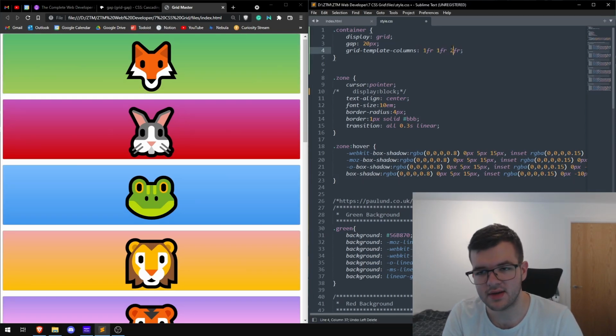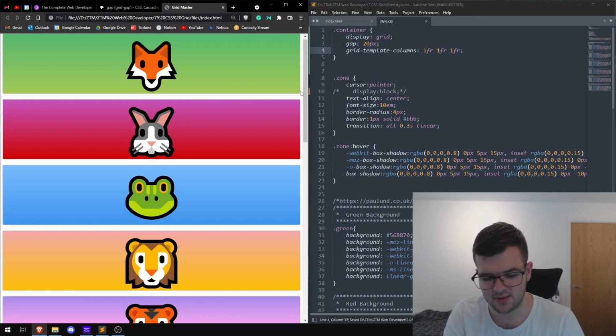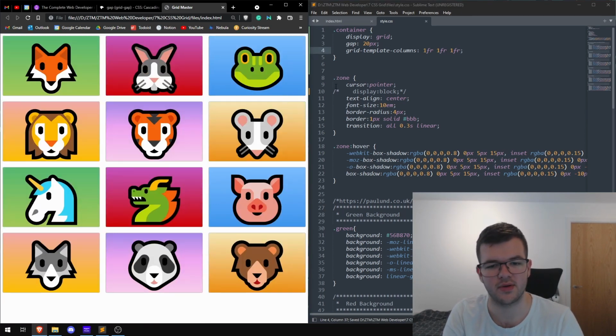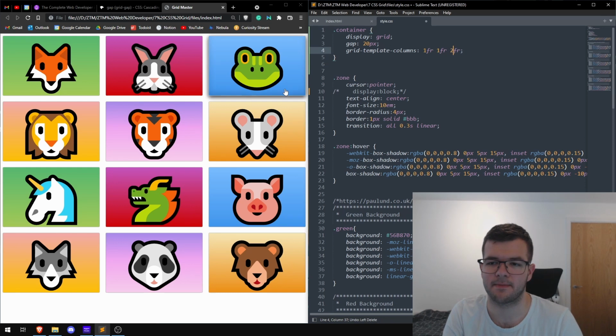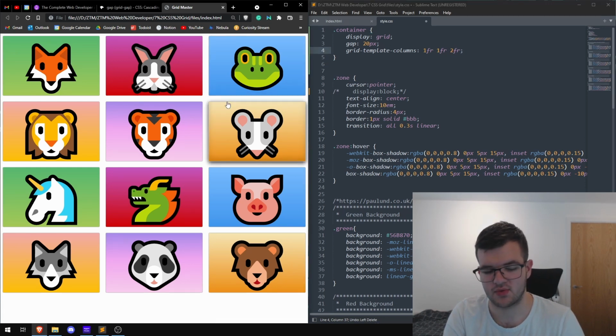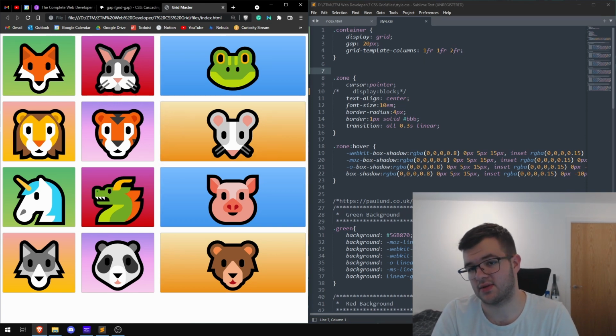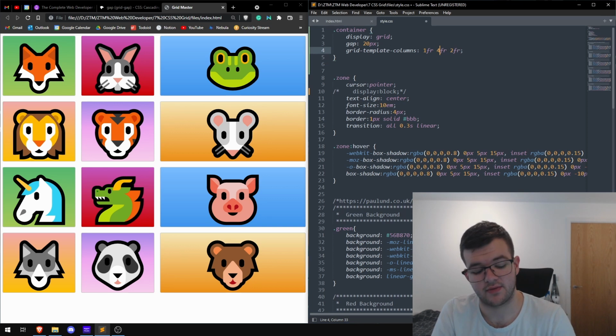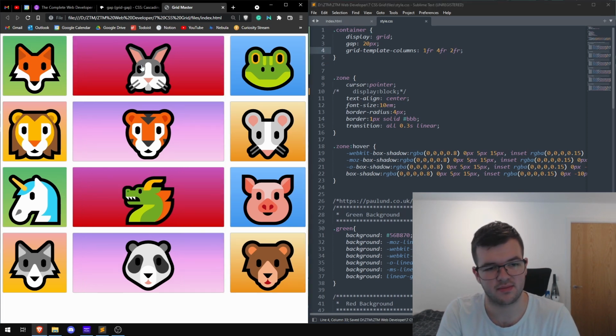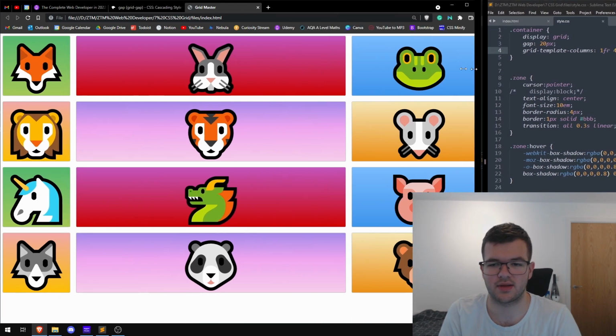If we have three, and they're all one FR, they're all going to be the same size. But if one of them is 2 FR, and we save this and refresh, then you can see that it changes. And if we had this one as, let's say, 4 FR, I'm not sure if the page might be a bit too slim for that. No, that's a possibility.